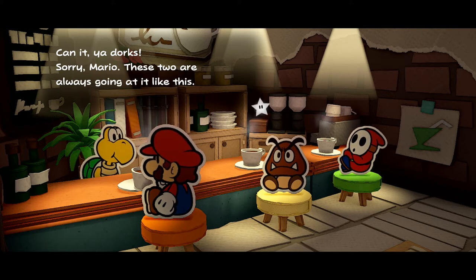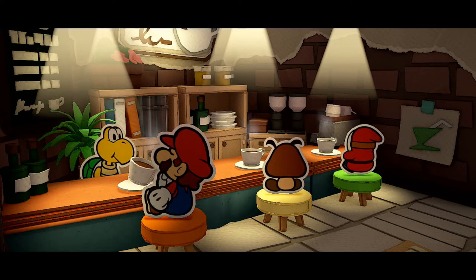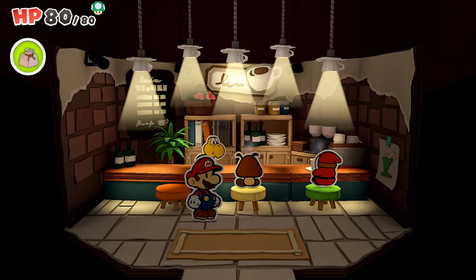Can it, you dorks. Sorry, Mario. These two are always going at it like this. Is this Weenie Hut? Weenie Hut? Goombas and Shy Guys, Mario and Minions. We're all pressed from the same pulp. Drink your coffee. Well, the paper, I get it. I am healed. I recovered 2 HP. Right. Okay, then.